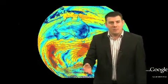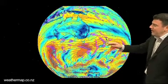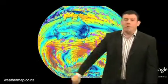And you know what it reminds me of? It reminds me of the ash clouds. Remember when we were tracking those and they were sort of missing Australia and then coming through and hitting New Zealand? Well, that's what we're seeing here. Now, if we put the rain map on here, then we can see the purples in here. That's where the showers are. And again, you can see every 24, 48 hours, we see another set of rain coming through. So it's going to keep going. We're not seeing an end in sight anytime soon.